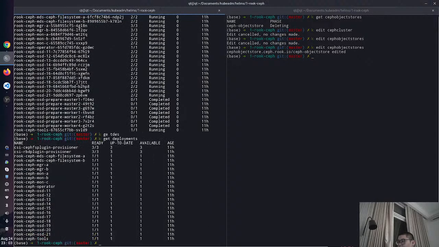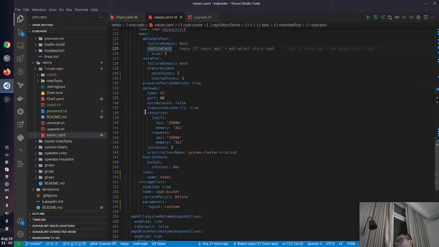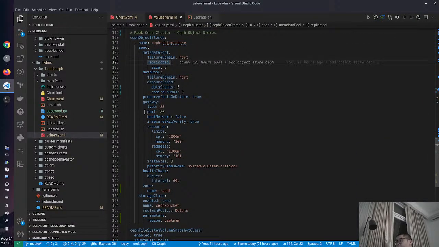So there's no deployment for the object store, which is something I'm not really expecting to see. So it's pretty strange to see that.